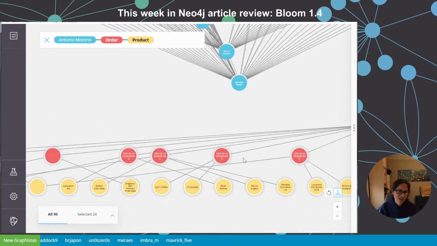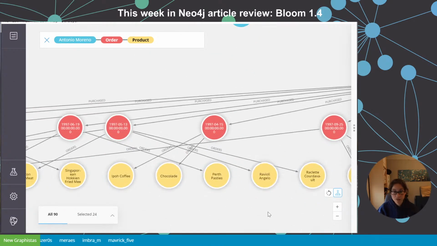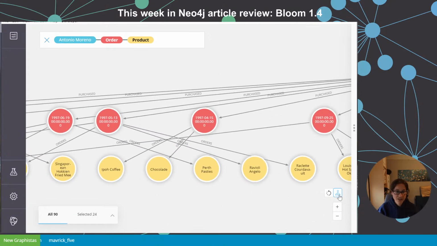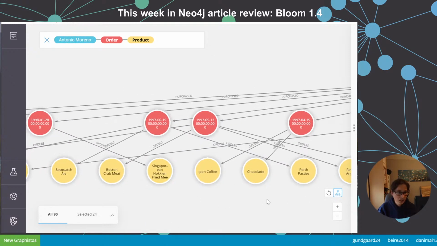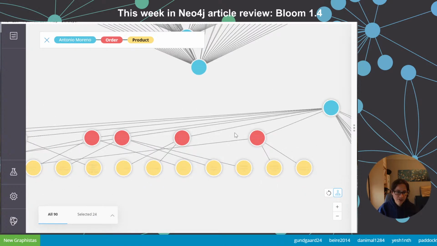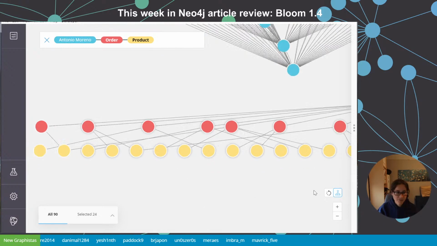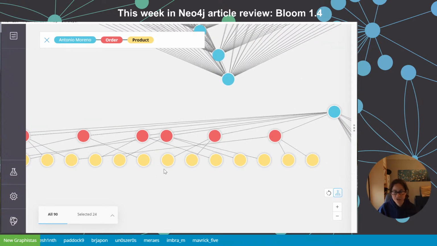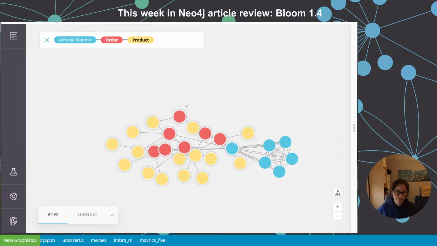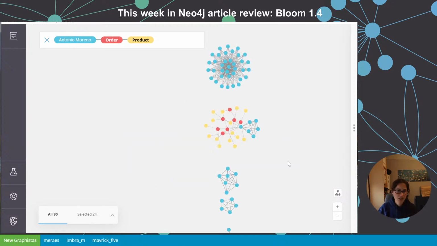So we looked at that, and the other thing we looked at as well was the hierarchy mode. So you can turn that on and off here. So you can see it's blue. So I've currently got it switched on. And so you can see here, which makes sense if you think about it, customer Antonio is going to be the top part of our hierarchy. Then we go down to order, and then from order we go down to what products were in that order. So you've got the hierarchy mode, and if I turn hierarchy mode off, it's going to go back into big circles. So there we go.